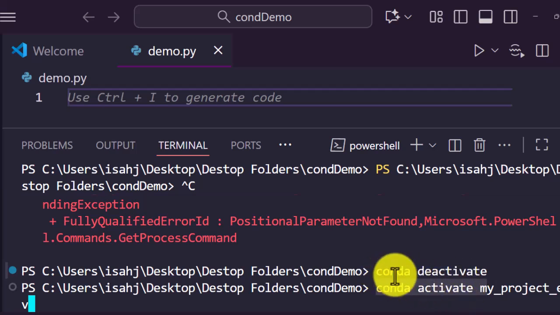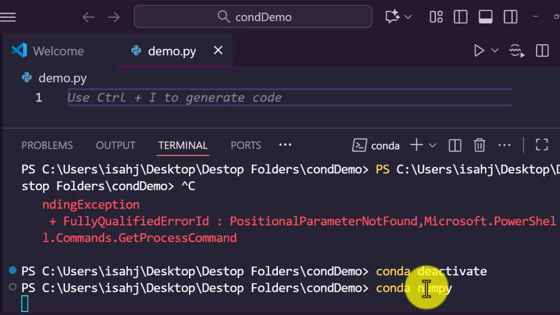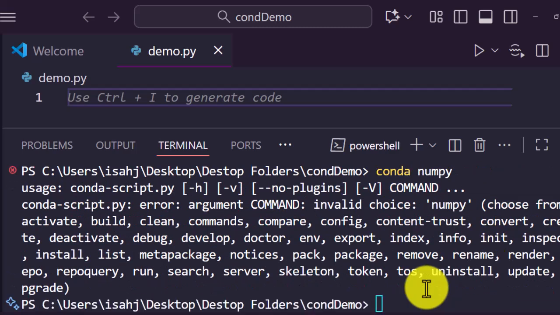All right, so now if you want to install any package, for example, let's say I want to install pandas, all I need to do is call conda like this, and then I'll call numpy, and I will hit enter, and numpy will be installed on my system. Now if I also need other libraries, let's say pandas, numpy, scikit-learn, I'll just keep adding them, and once I hit enter, it starts downloading as many as you want, but just make sure that the spellings are correct. This is how you can install new libraries or packages using conda.